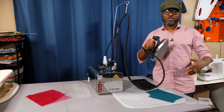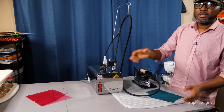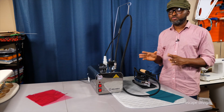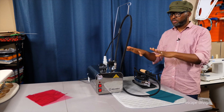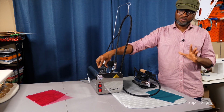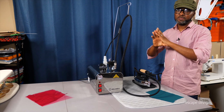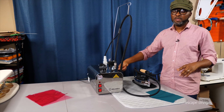You want to make sure you release all the steam. Once all the steam is released, you open this, and it will release the rest of the steam. But if you open this while the boiler is still hot, you can get some burn accidents, so you don't want to do that when this is still really hot. You want to give it time to cool down. Once the boiler cools down, you can turn this one and open it slowly. Slowly you open it, and the steam is going to release. Once the steam is coming out, you don't have to release the cap all the way. Allow all the steam to get out. Once it's out, you can open it completely and drain the water.